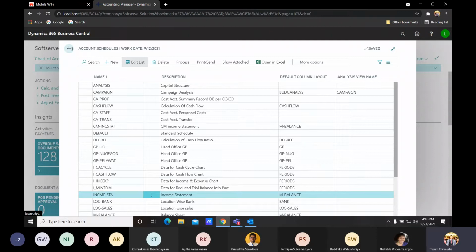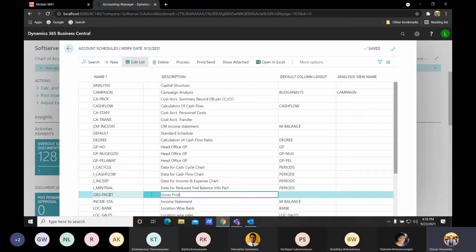So what we can do is, I will create another new account schedule for this one, right? As I explained earlier, here I can go and click the new button, right? And then here I can create a new account schedule called, suppose, a gross profit. I will just name this as the gross profit. Okay, and then I will have the name gross profit retail.